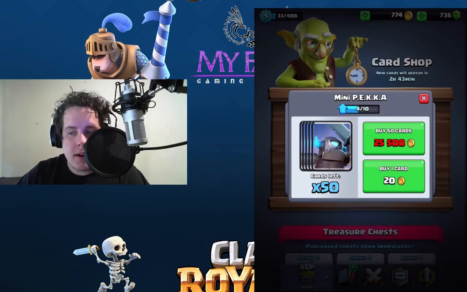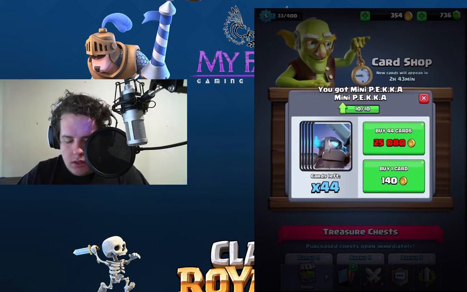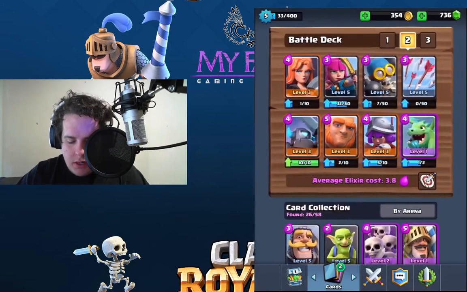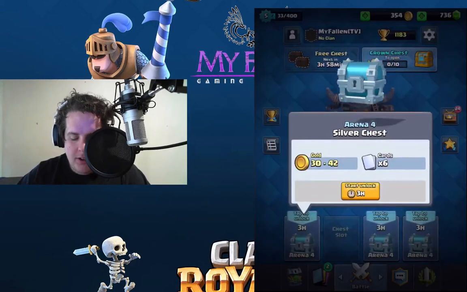I'm gonna buy some mini P.E.K.K.A actually. I wanna get mini P.E.K.K.A up there. Okay, so there we are, we're up to level 2. Oh. Okay, let's crack open all these other chests too.